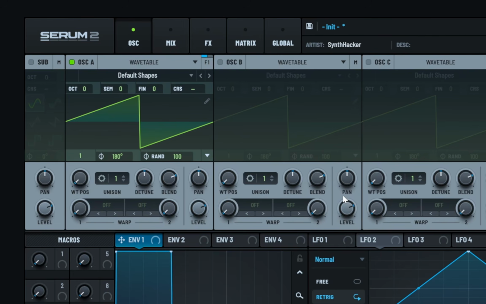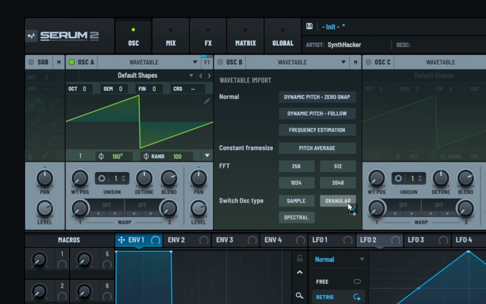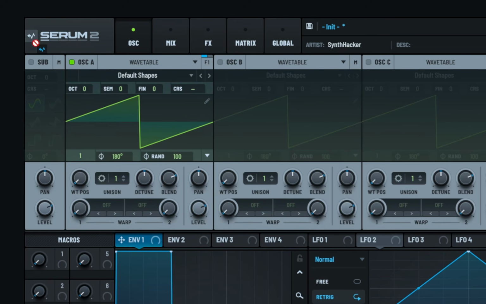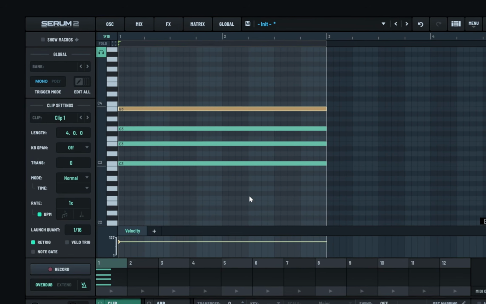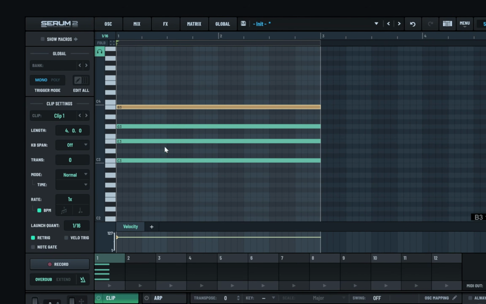A lot of you are probably already aware of this really awesome feature in Serum 2 where if you hover your cursor over here next to the logo, you can drag out a render of the last note you played into your DAW or back into an oscillator of your choice. One thing that I didn't realize about this is that this actually also works polyphonically. It can detect the last chord you played. So here we have a C major 7.